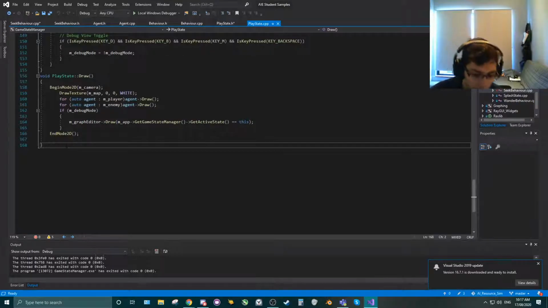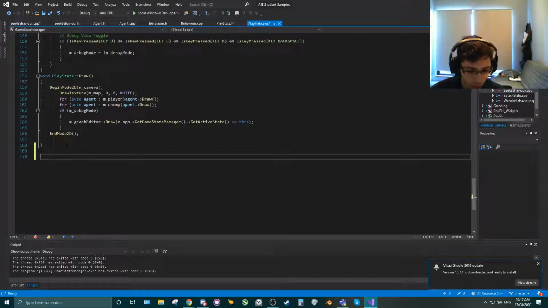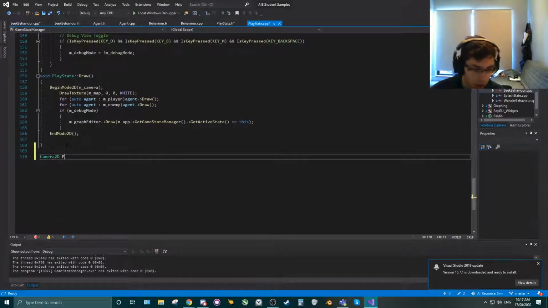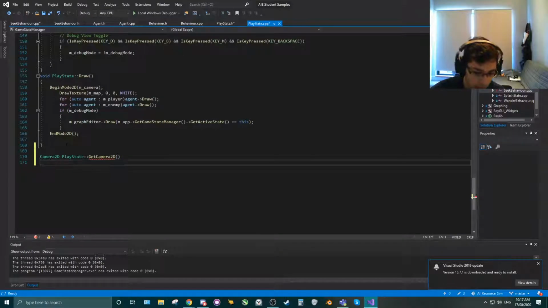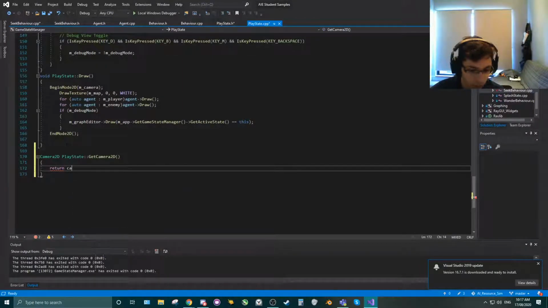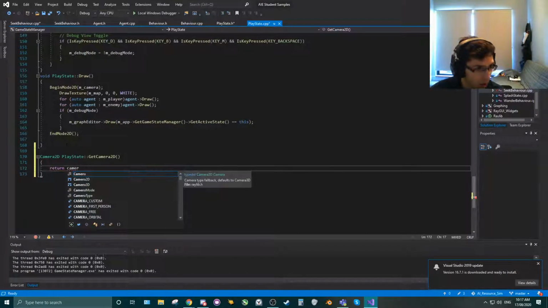Yep. So then I'm gonna add that here. Camera 2D, play state, get camera 2D, and then return camera. Oh wow. m_camera.